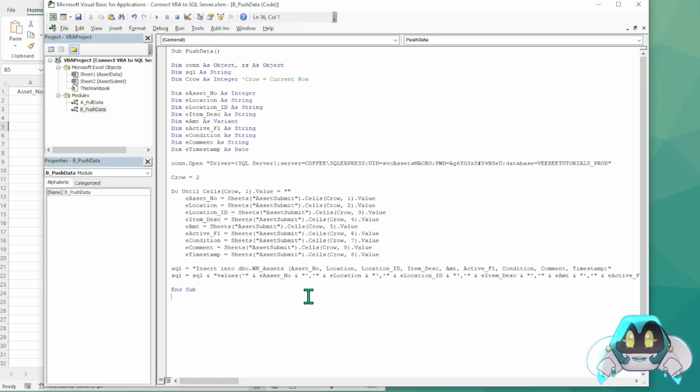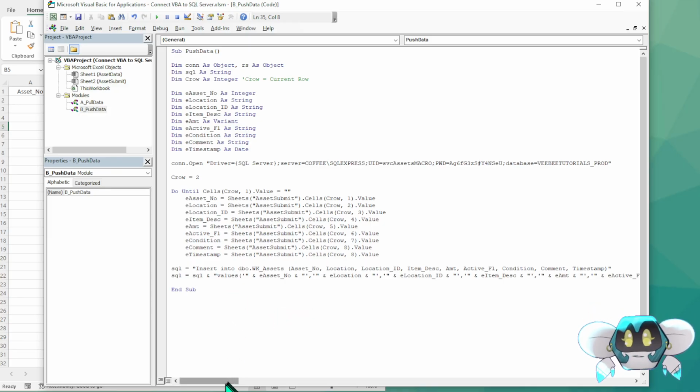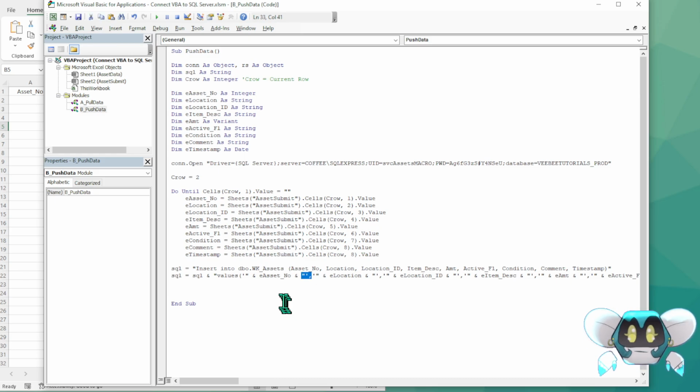So this can get a little tricky, but just take it slow, and it'll be fine. It's not difficult, it's just if you accidentally forget an ampersand or change the order of the quotation marks and apostrophes at the wrong time, it just won't work.